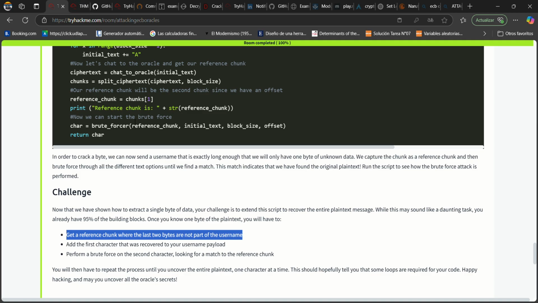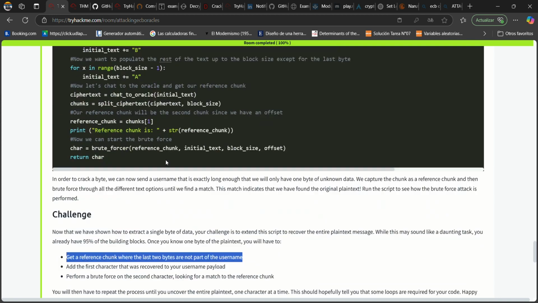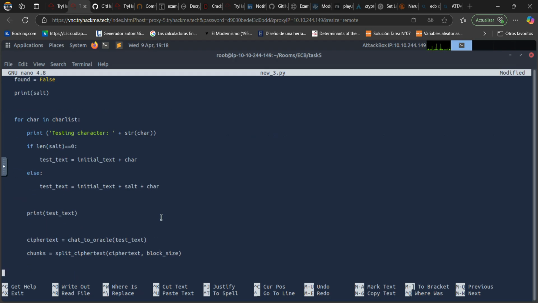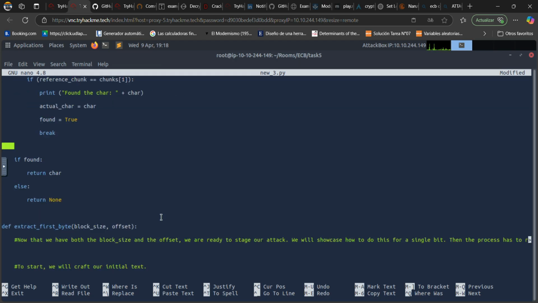Every time we get a character, instead of 2 bytes, the second cycle we're going to get 3 bytes, then 4 bytes, until our string is equal to the offset. So the first thing is to get a reference chunk where the last two bytes are not part of the username.